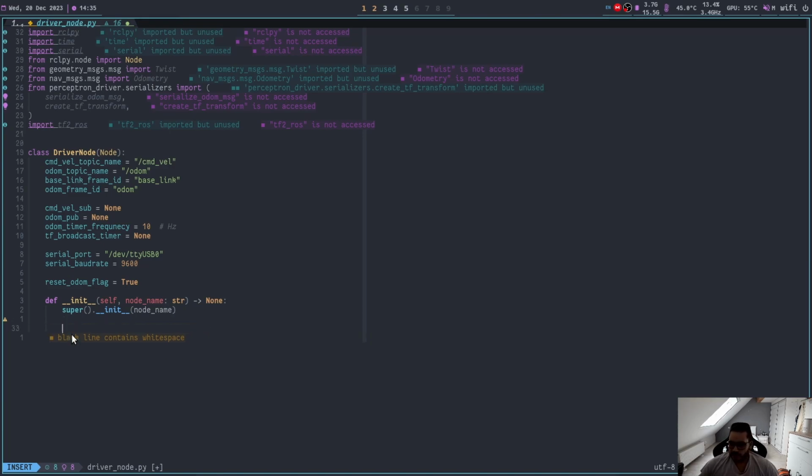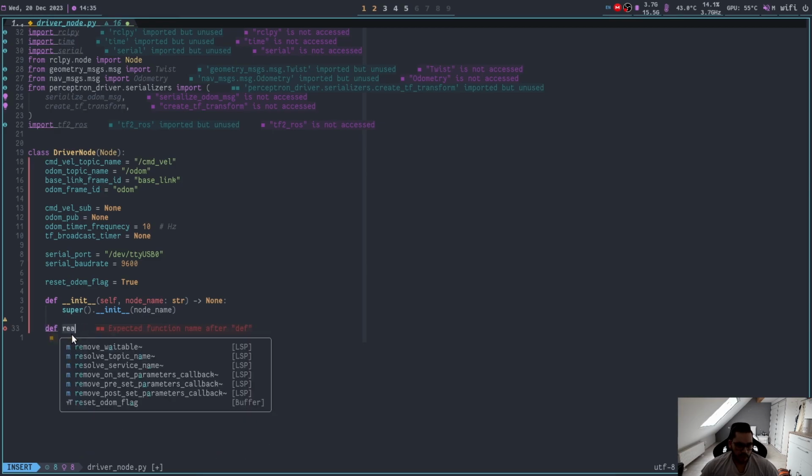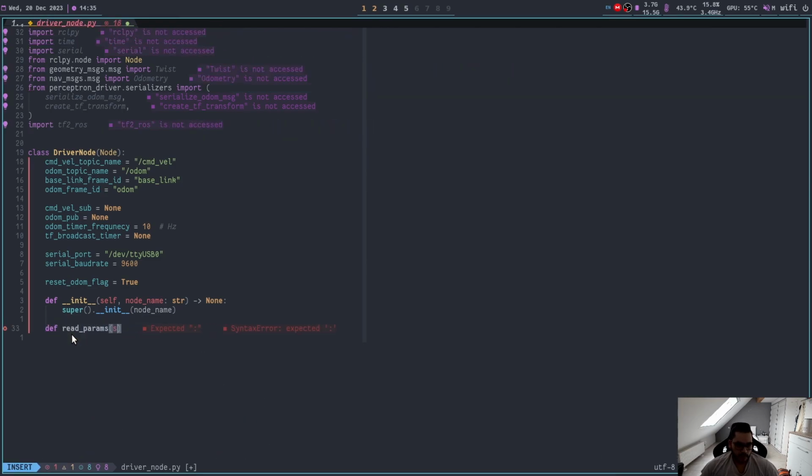So essentially the first part will be to read the parameters, okay? For this I will define a function, read_params, and this will pass the self. And so read_params will essentially get the values that are in the parameter server of ROS.